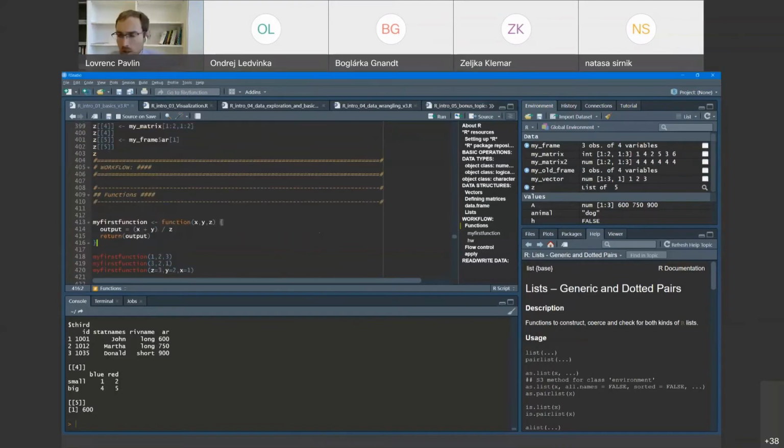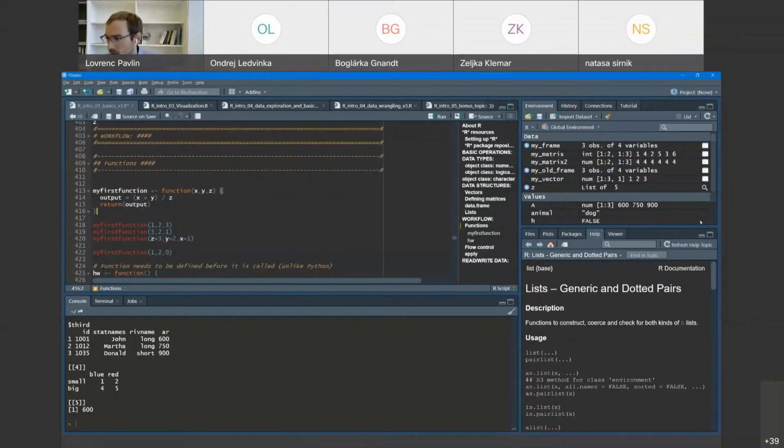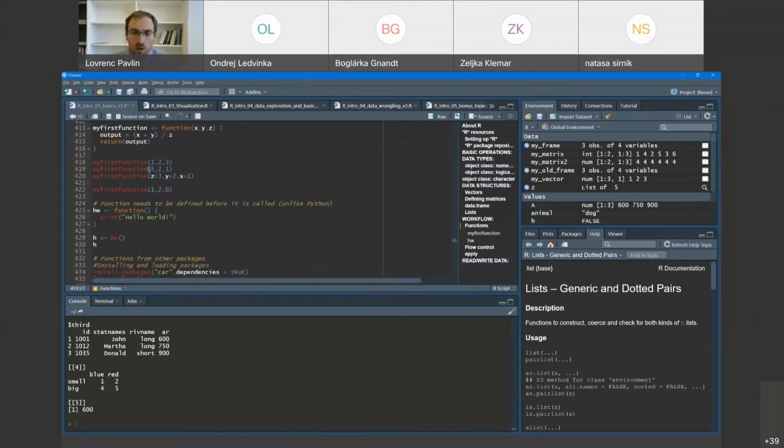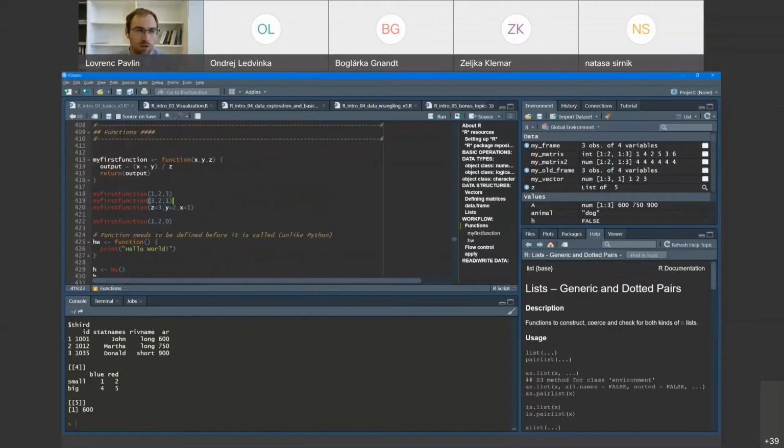Okay. Moving on. Now we know the structures we use in R. Now we go to functions. A function is also basically a data type, and we define a function simply by assigning a function to a variable name.